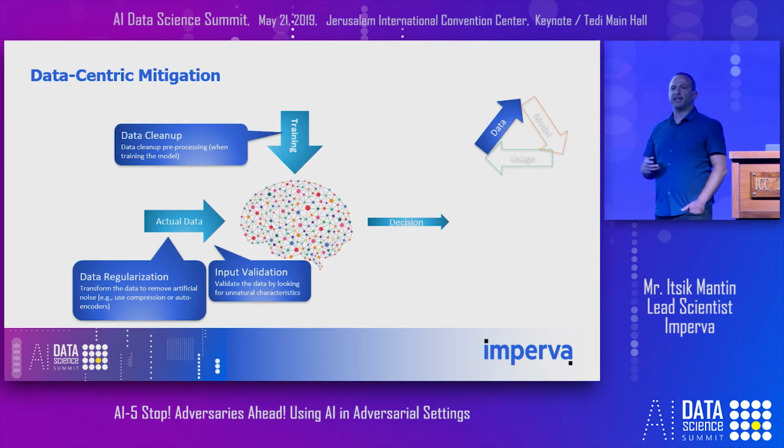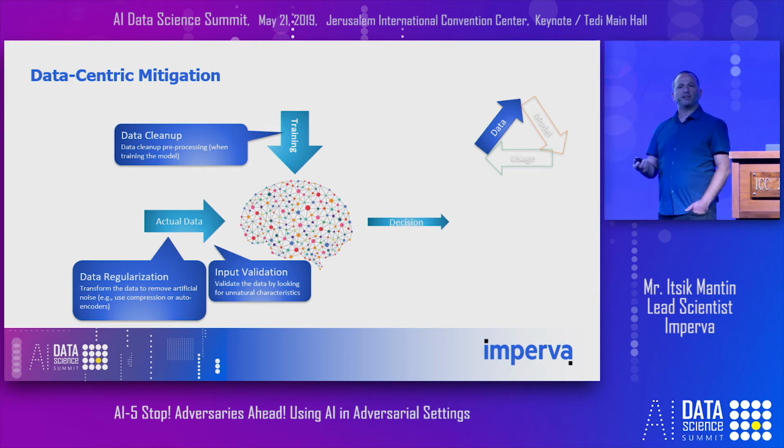When it comes to the processing of the data, first you want to clean all the data that you are using for the training, because it is possible that the attacker polluted this data, and your model is only as good as the data that it gets. And there are several approaches for data regularization or validation, meaning that you do some filtering to the data before you enter it into the model. For example, in this example of the ostrich, you can do compression on the image, and the compression will throw away the high frequencies from the image, and probably this noise.